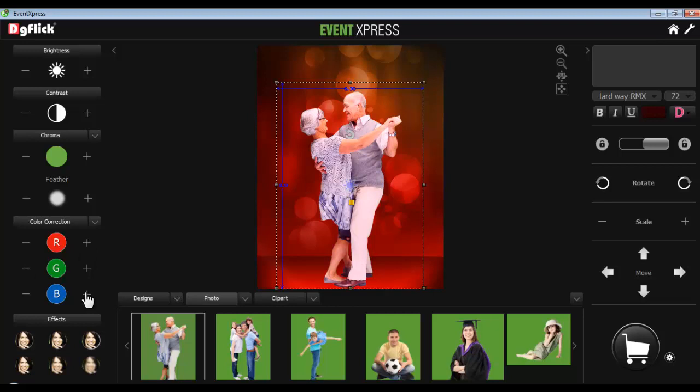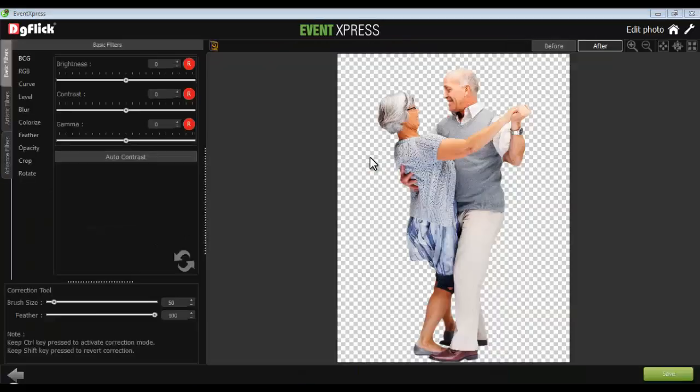To reset the red, green and blue value, click on the respective icons and reset the individual effects. Here, some additional tools are also provided for advanced editing of the photo. Select the photo you want to edit and from this icon, access the drop-down menu. Simultaneously, you can double-click on the photo to go on to the Edit Photo window.